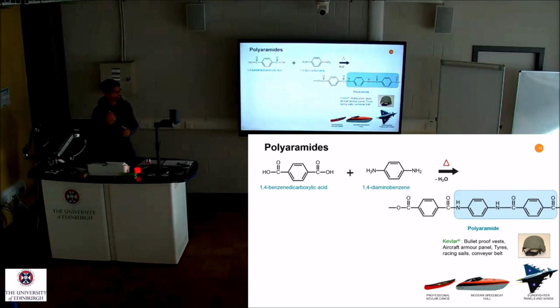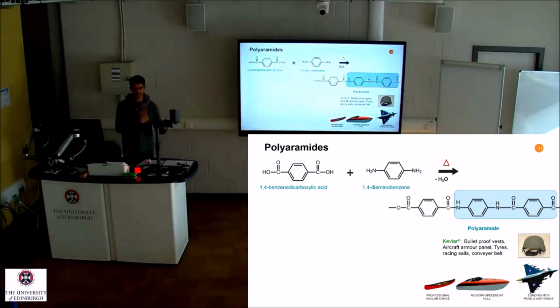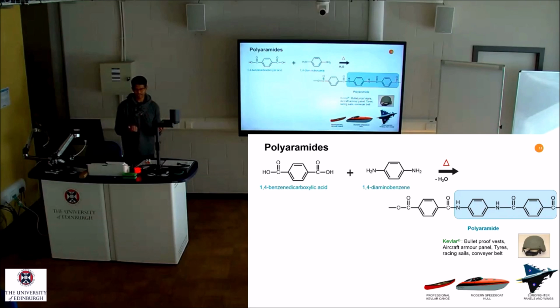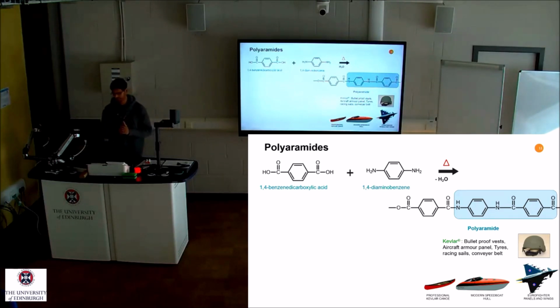So before the invention of Kevlar, in order to increase the strength of a tire, they needed to use some metallic thread, right? But the problem with metallic thread is that it also gets damaged by oxidation, and also it is not flexible. So once they found Kevlar, which is even stronger, but at the same time also flexible, they suddenly replaced metallic thread with Kevlar in tires. So this is one of the strongest man-made polymers ever built.